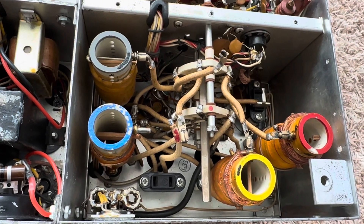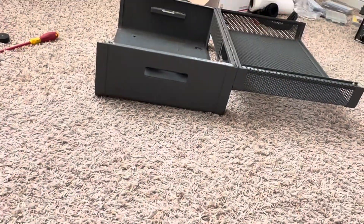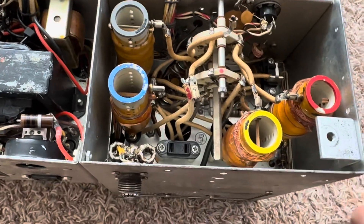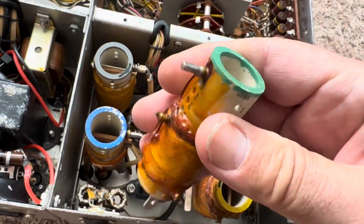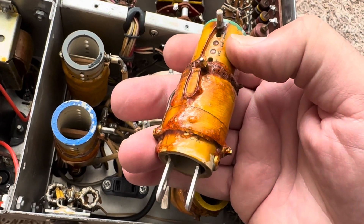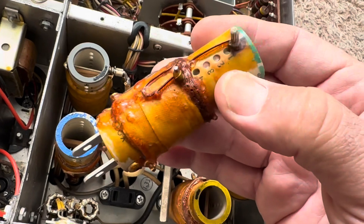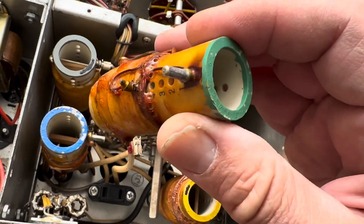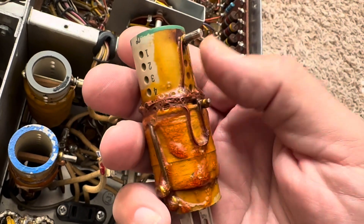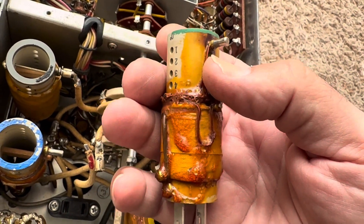Here's the Central Electronics 100V again. I took it out of the case once again, and that wasn't easy. I'm going to put this 20 meter broadband coil in. Wes made this radio transmitter easy to repair, I suppose, in some ways. I'm not sure it would be easy to duplicate the Joe Bachelor multi-phase broadband coil. I was lucky to get a hold of this one, which is new.